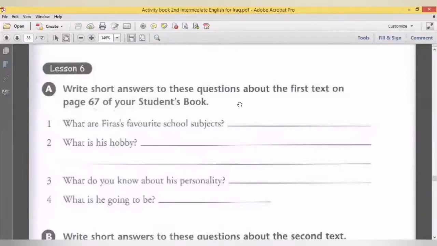As you know, the answer to this question, as with all others, should be short answers. So we said taking photographs. But if you want to mention the subject, you can say he takes photographs. Yes, exactly. But you should not say takes photographs without mentioning the subject, right? So you should either say taking photographs or he takes photographs, or Firas takes photographs of birds. Clear? But you cannot say take without mentioning the subject, because as we studied, if we have the verb at the beginning of a sentence, it is an imperative sentence, right? So when you say take photographs, I think that you are ordering me to take a photograph.